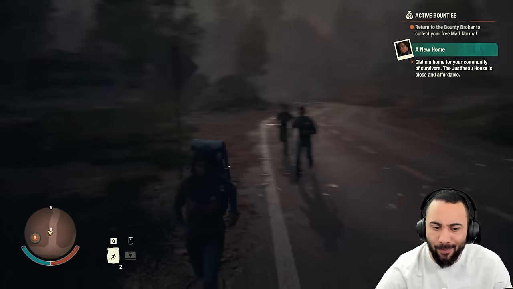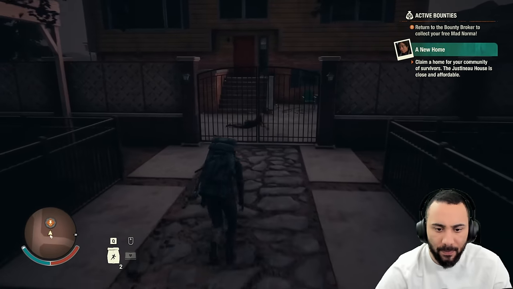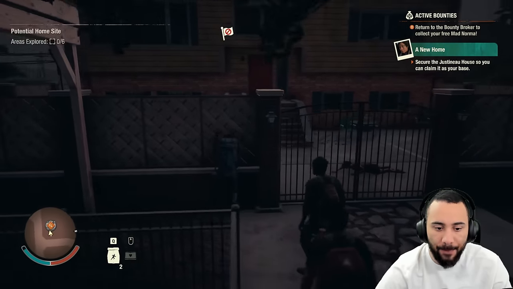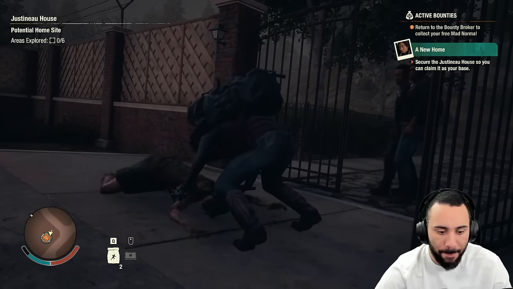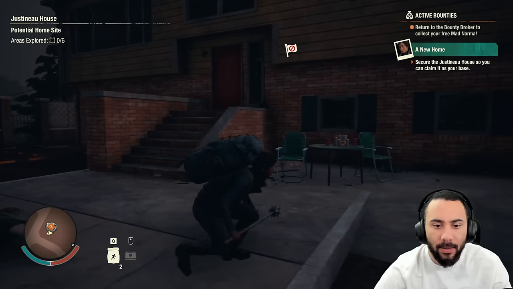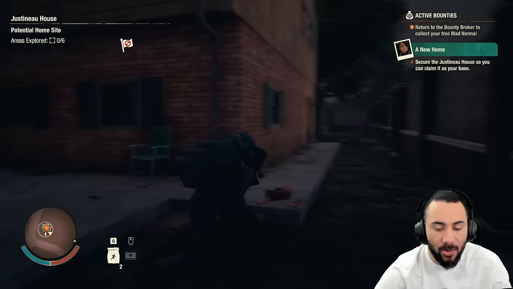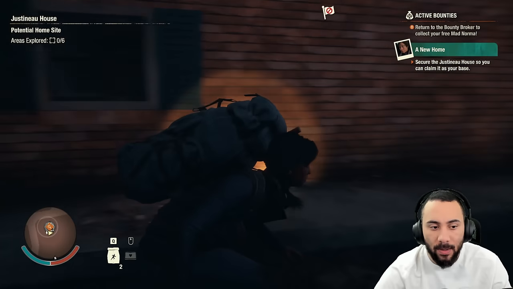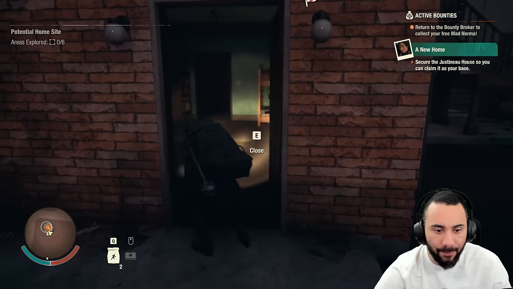So we're already over here. We're going to just get these guys moved in real quick to jumpstart the fun. Hop the wall here. There's a screamer inside the base. I can hear it, which is really crappy. So this is going to be a little on the difficult side to do quietly.